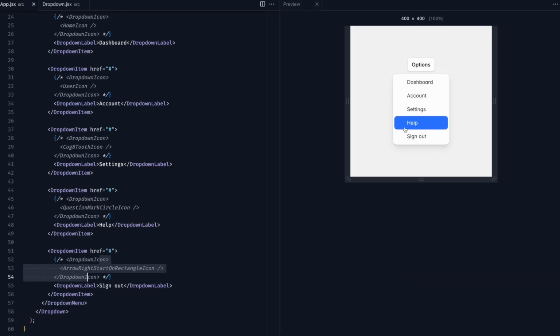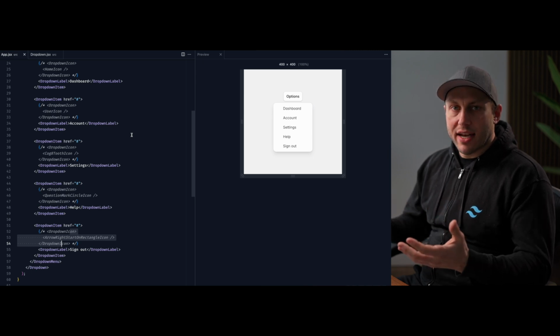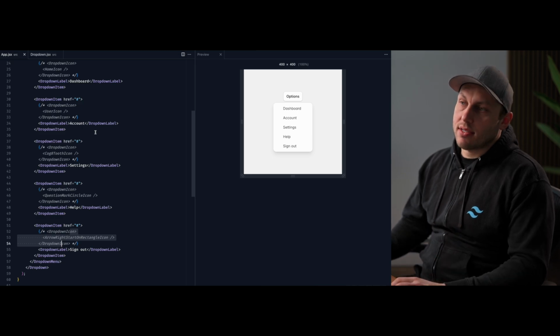Now there's this giant gap on the left-hand side where we've reserved space for an icon, but it's not needed at all because none of the items are actually taking advantage of that space, because none of them have icons. So how do we solve this problem? How do we make sure that we reserve space for an icon if any of the items have icons, but if none of them have icons, we collapse that space? This is actually quite a tricky problem, and I'm not sure it was even possible to solve this in CSS until very recently, thanks to some very modern CSS features that we're going to talk about as part of this solution.